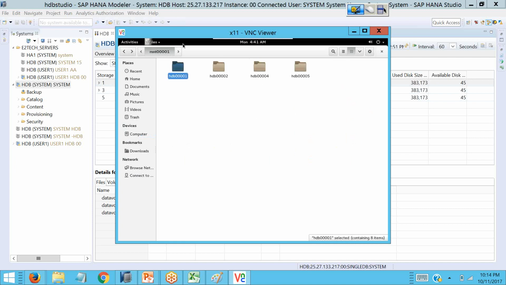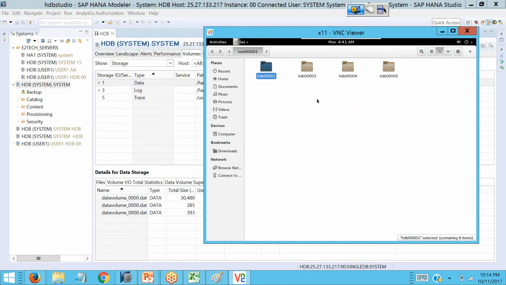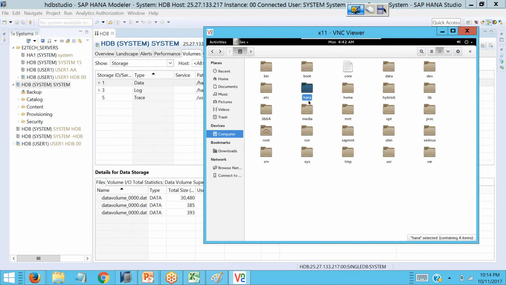So whenever you try to commit the data into your database, first it will be stored in your log folder. Okay, it will be stored in the log. After some particular time, it goes into your data volume here.